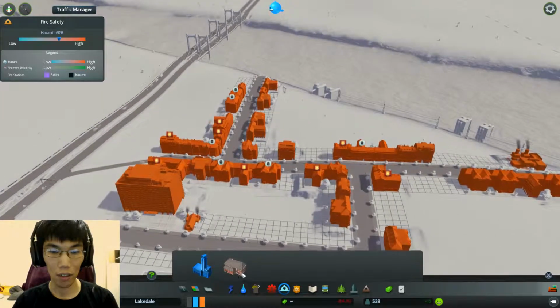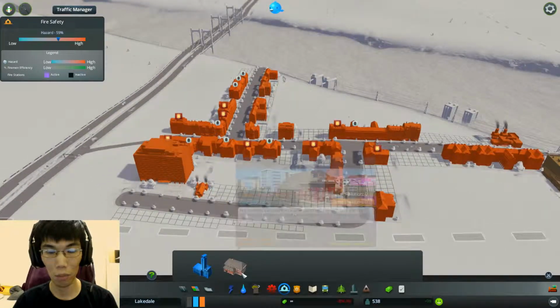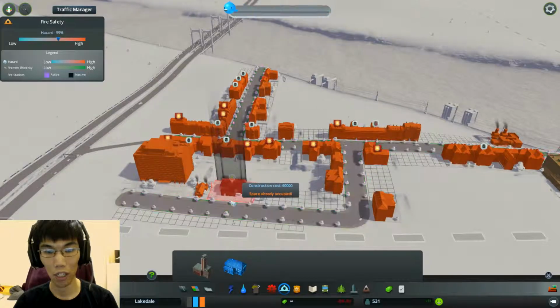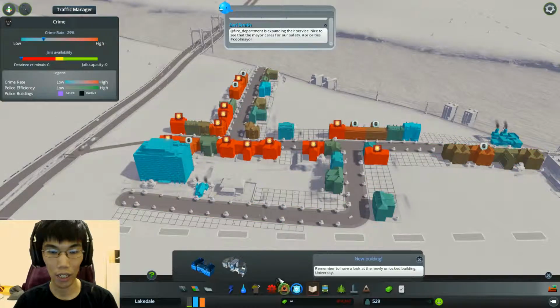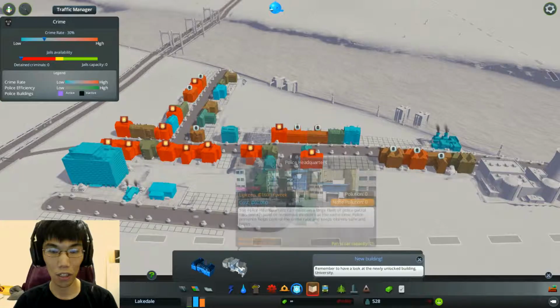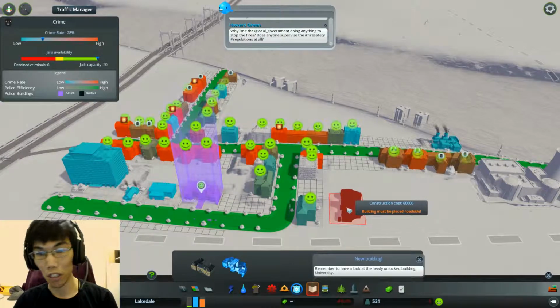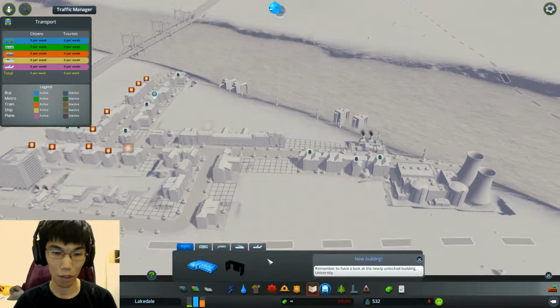So we need a fire station as well. You can choose between a firehouse, which is cheaper but has fewer fire trucks, or a fire station, which has more fire trucks, of course. So we're going for the fire station. And then we need police as well, so you can go for the police station or police headquarters. The headquarters have more police officers and more cars, so I'm going to go for that.